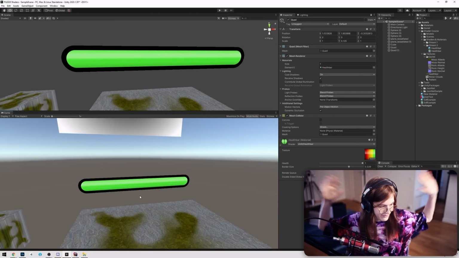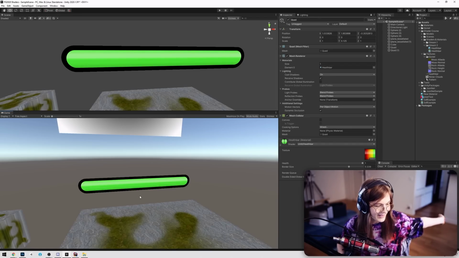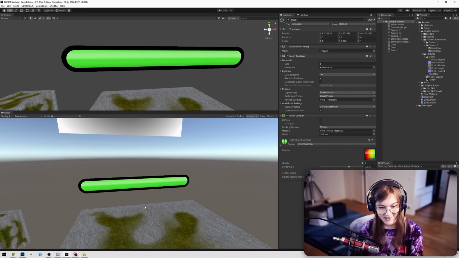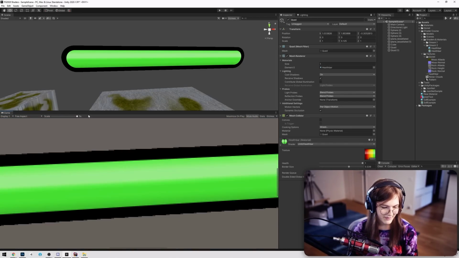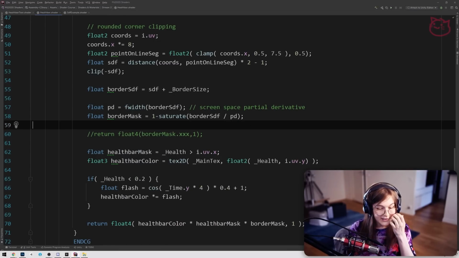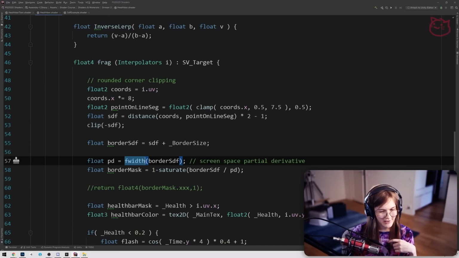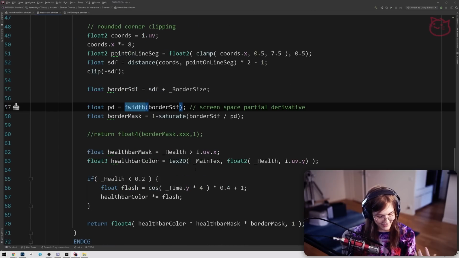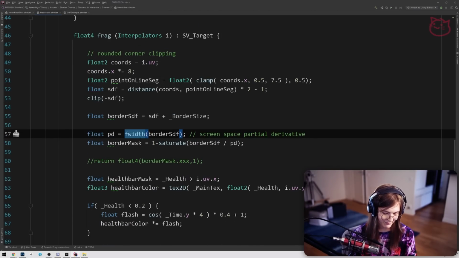This has been very useful when making shapes. But yeah, it's a very, very simple trick. Oh, and also fwidth is kind of getting the partial derivative along the x screen coordinate and the y screen coordinate, and then it's doing an approximation of the length of that vector, and that's what this one is returning.